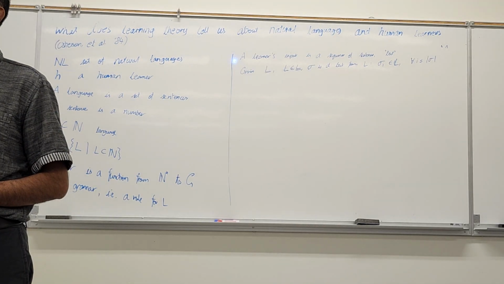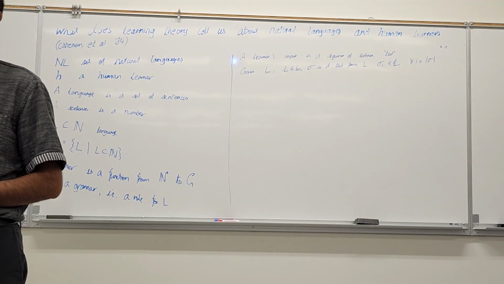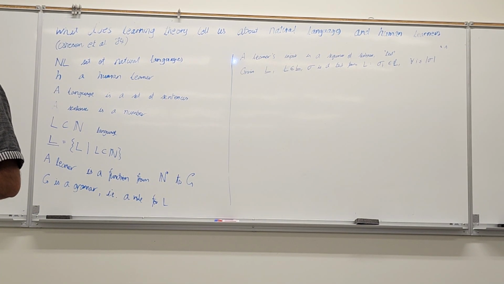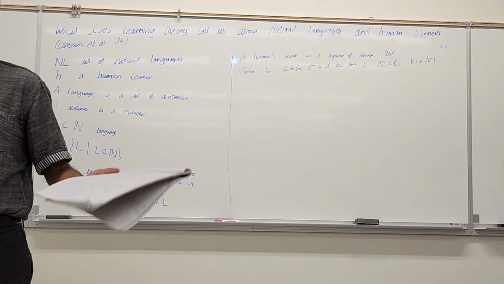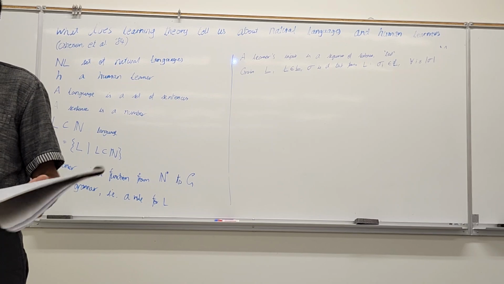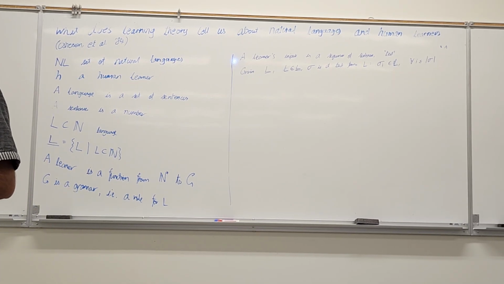We'll talk about that in a moment, right? So the idea is that the learner is learning one language based on a text from that language. It doesn't know what the language is, and it has to figure out which language in that collection it is, based on that one language.